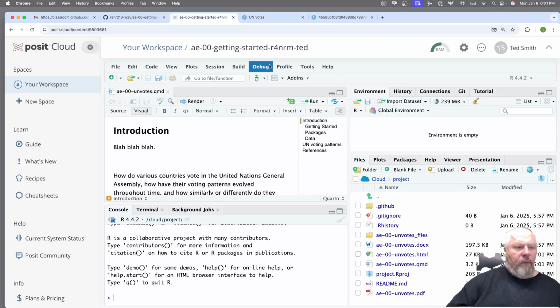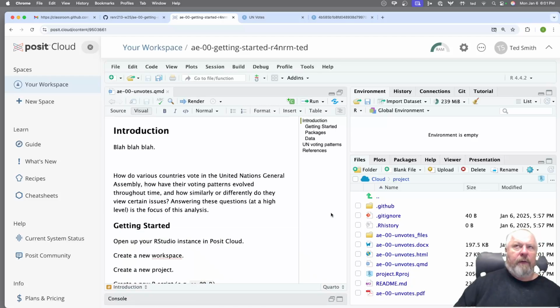Okay, so what I'm going to want to do is to move my changes back to GitHub. It's good practice to move changes back and forth quite frequently. The way this will work for grading is the last git push that goes to your repository will be the one that gets graded, the last git push before the due date.